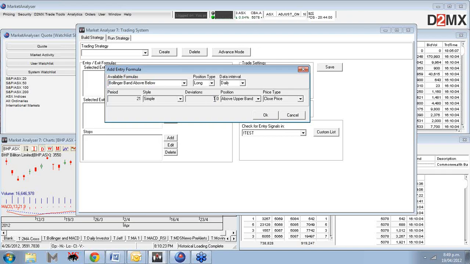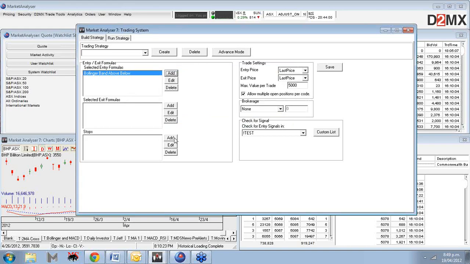And I found these work quite effectively. If we set it up to 2 standard deviations, we'll get fewer trades by doing that. With 1 standard deviation the bands are tighter, but 2 standard deviations is normally used. And we're going to stick with the long side, and go long when we're below the lower band, and tell it OK.